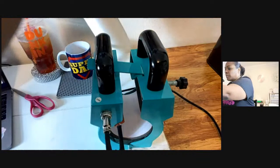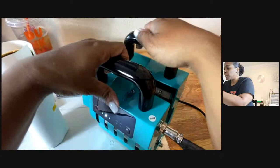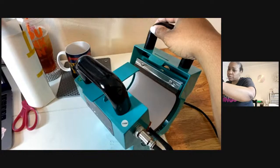I don't want to do it and then... Oh, y'all know what? I'm going to go get another mug. Give me a minute. A tumbler. Because I don't want to mess this one up. I went through all this taping this down too. I need to go get another one.